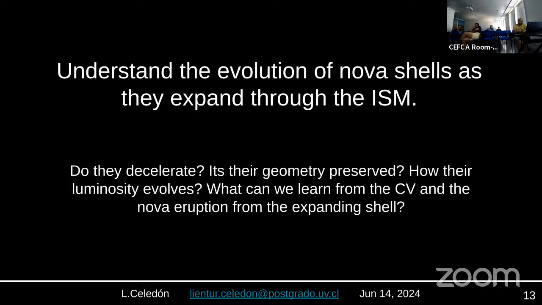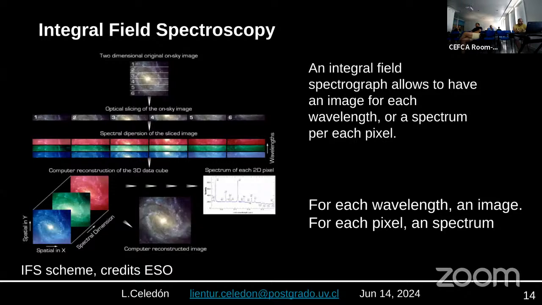Is there something that we can learn from this cataclysmic variable itself, from the white dwarf, from the nova shell itself? It's like the smoke cloud that an explosion produces: we try to learn what the process itself was. For the study of this system, the most ideal technique is integral field spectroscopy. From a historical point of view, these systems have always been observed using narrowband imaging in hydrogen alpha and long-slit spectroscopy. But in recent years, there has been increasing interest in observing these objects with integral field spectroscopy. This is a technique that combines the best of both imaging and spectroscopy.